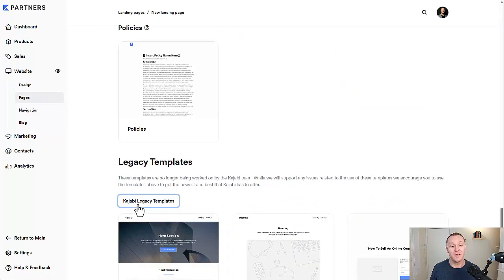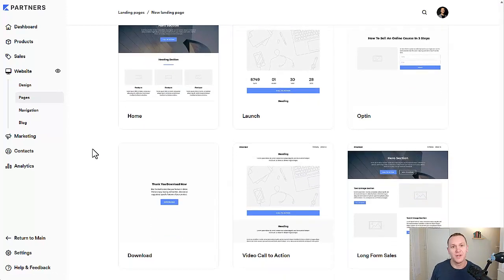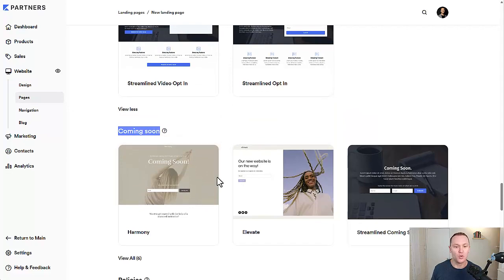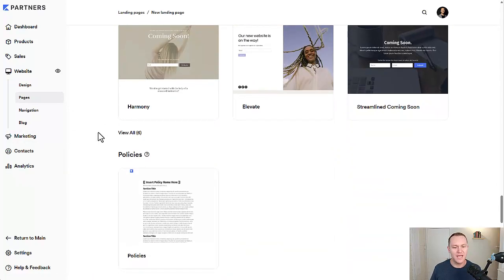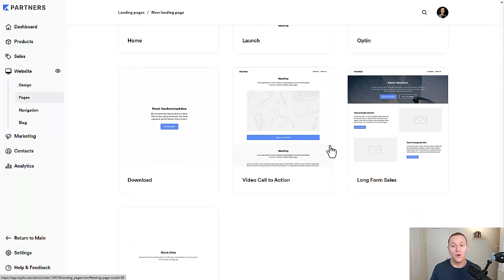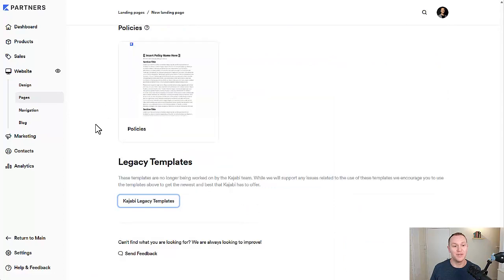And you even have the Kajabi legacy templates. So if you're not familiar, Kajabi's been around for quite a while. I forgot the amount of years exactly, but I think it's coming up on like 10 years or something. I could be totally wrong about that. But Kajabi legacy templates, there's like legacy funnels too, or legacy pipelines. These are just when Kajabi was first starting out, but they've had members since they were first starting out. And some people like the old look and feel. Since then, they've created these newer looking ones with newer templates, more up to date, you could say. But if you like more of the simple approach and you want to stick with that, you can always visit the legacy templates down here.